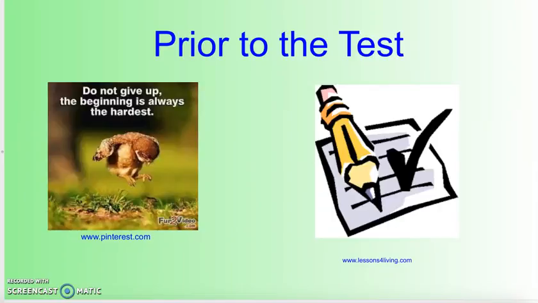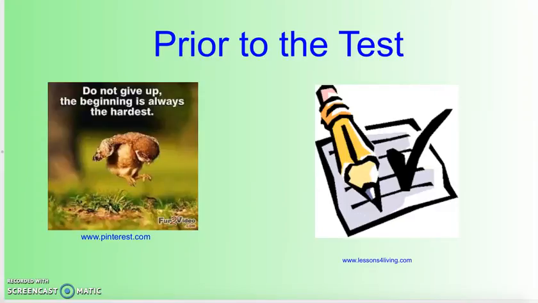When I took a test in middle school, high school, college, I used to become so anxious. My palms would become sweaty. My heart would race. I couldn't sleep the night before. I just really had a hard time with test taking. And then I learned to be even more prepared before the test, and it really helped me ease my mind. And I just felt very confident when I walked into a test. And so I hope to get you to that point.